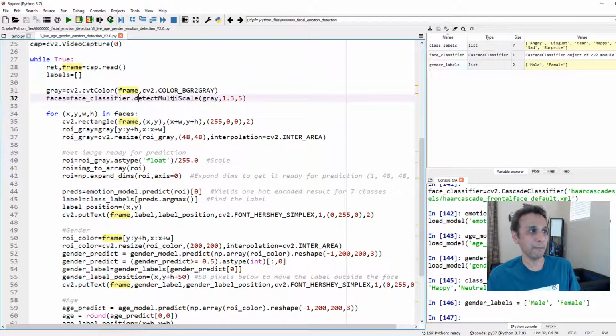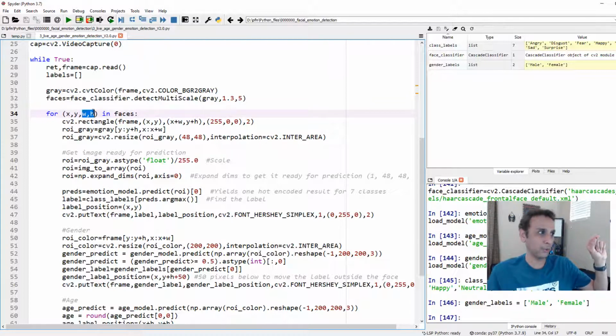Face classifier detectMultiScale. And why multiscale? Because I can be very close, I can be far away. The face can be small or big, so multiscale. And it also detects multiple faces. If you have 5 people, it returns an array of 5 by 4, for five faces. That's what the faces would return. And for x, y, w, and h, these are the coordinates. I keep saying four corners when it's returning four values, but it's actually x, y as the top left, and w, h as the width and height. So if you do x plus w and y plus h, you get the diagonally opposite corner.